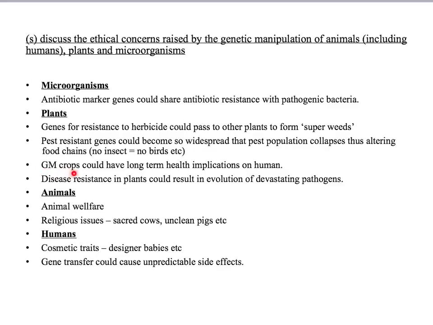And also genetically modified crops, GM crops. There's an awful lot of stuff in the press about GM crops. We're very happy to eat GM crops, but we don't really know what the long-term health implications for humans might be. These haven't been around that many years. It's possible that in 20 or 30 years' time, there might be a whole host of diseases, such as cancers and so on, which we didn't realise would be an implication of humans eating genetically modified crops.